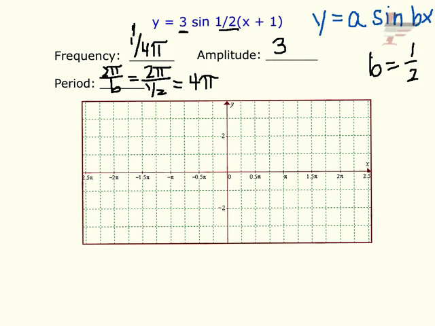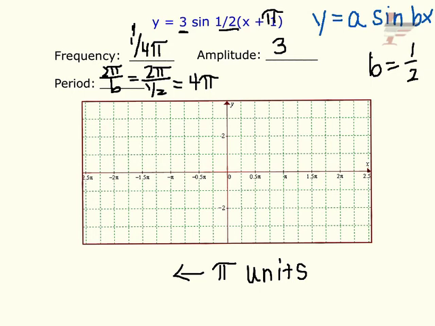I also note that I have in parentheses x plus, I'm sorry, that's supposed to be a pi, so change that if you wrote that down. I have x plus pi, so that means I'm going to shift. Anything in parentheses is a horizontal shift, so I'm going to shift to the left pi units. You can do that as you plot points, or you can plot the points without the shift and then shift all of them. Whatever works best for you. I'm going to plot the points as if there's not a shift and then take them all and shift them to the left pi.